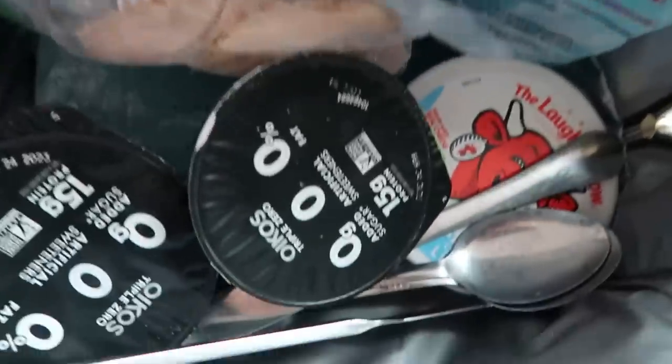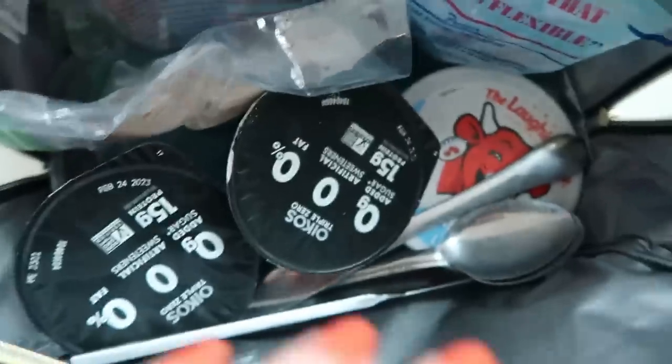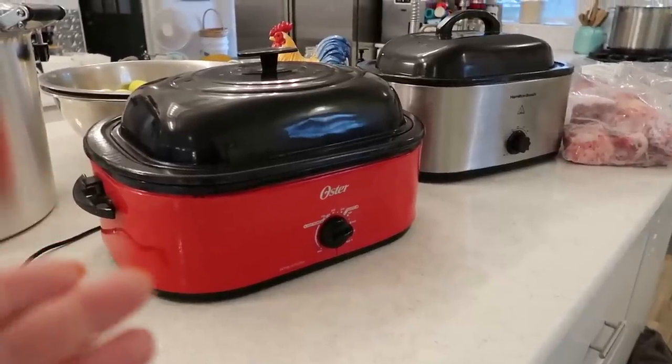And then there's my mama lunch, THM approved, haha. I got my triple zero yogurt, my light laughing cow cheese, some turkey, I packed an ice pack, have my Wasa crackers there. Yep, there they are, right on cue, Wasa crackers. I take those with me. But anyway, here we are.